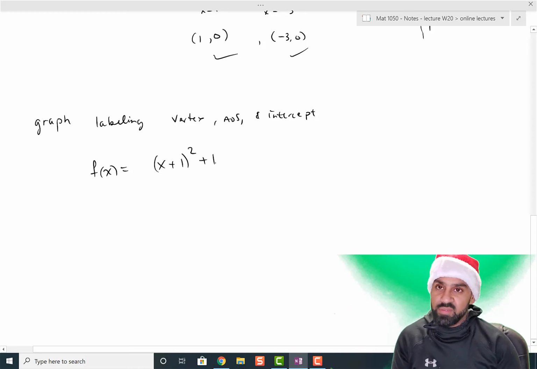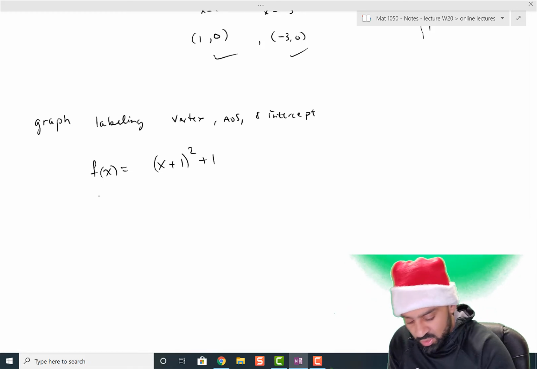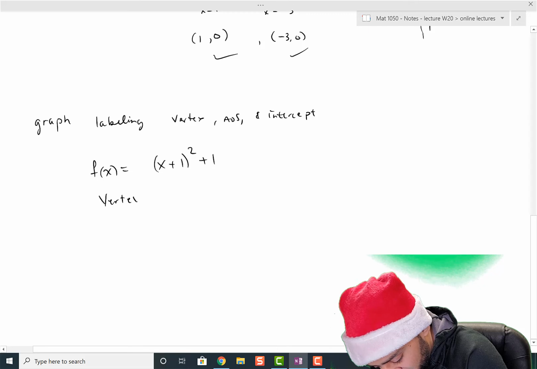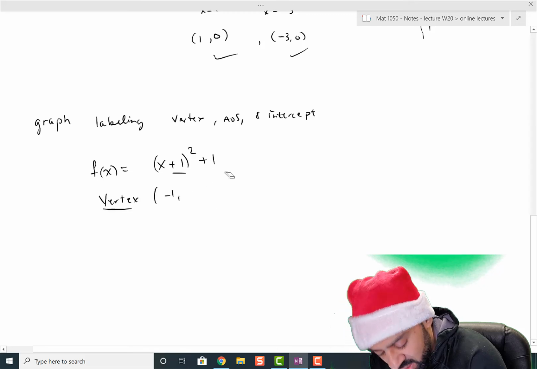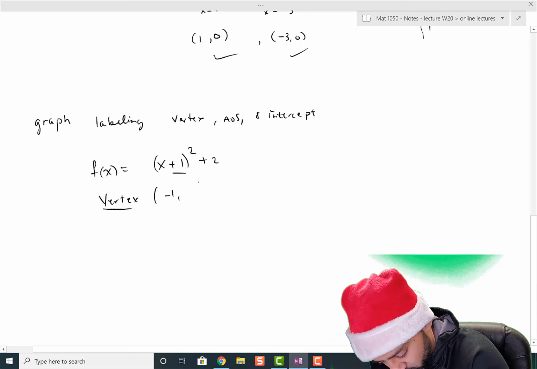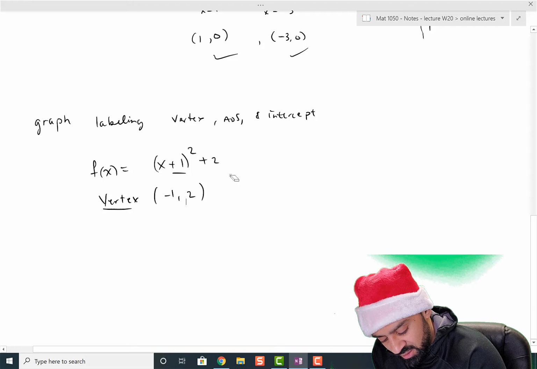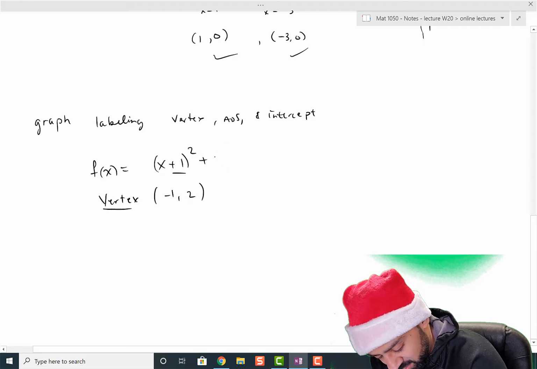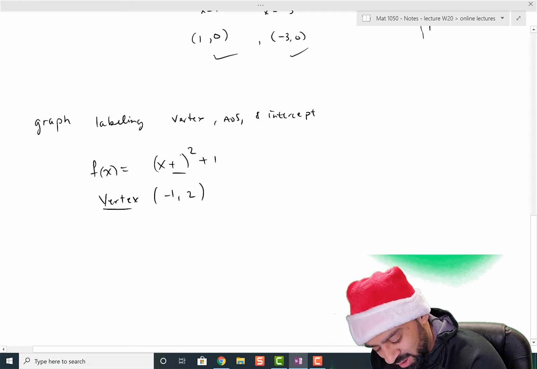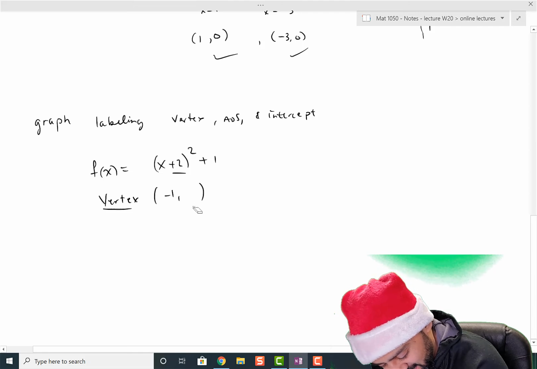So, it's positive, which means it's already opening upward. The vertex, again, we're going to get that information immediately, is the opposite of this number, which is minus 1. And we'll make it 2, so you guys actually know which it is, okay? Okay, we'll make this one. And there's a reason why, guys. I want the problem to work out a certain way, and I didn't really plan on this one, but I think it's a good problem.